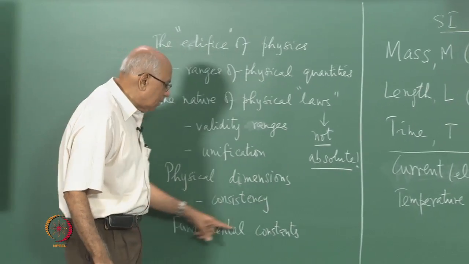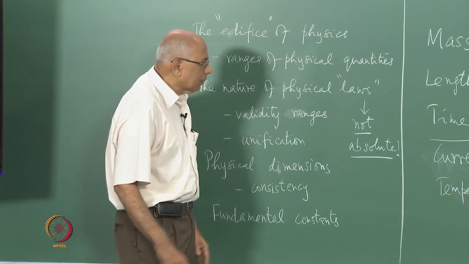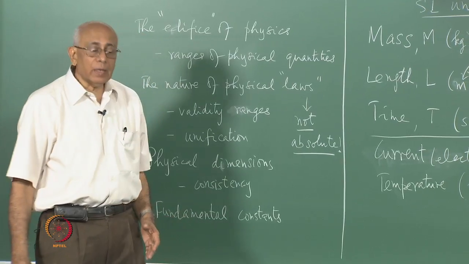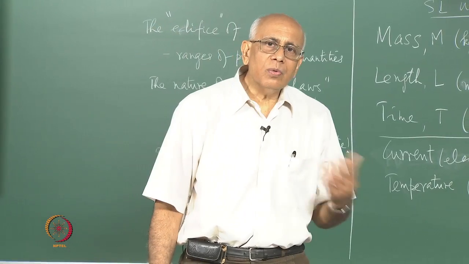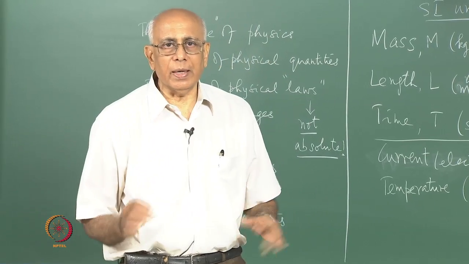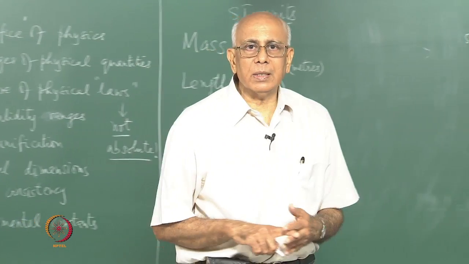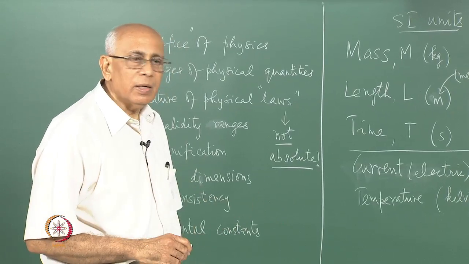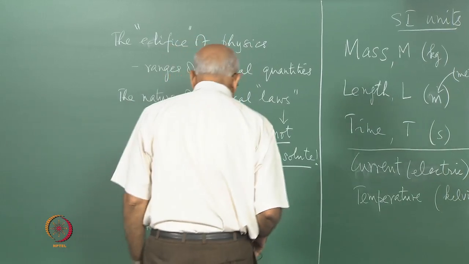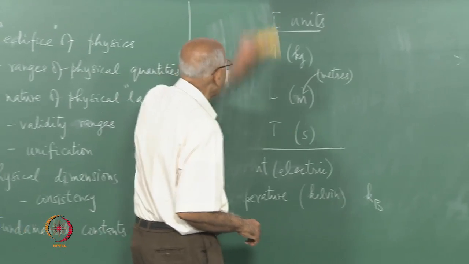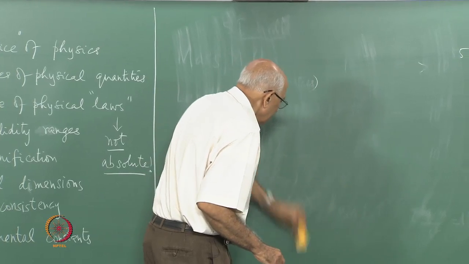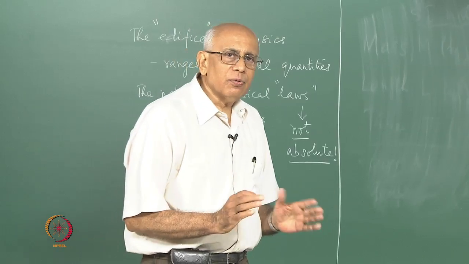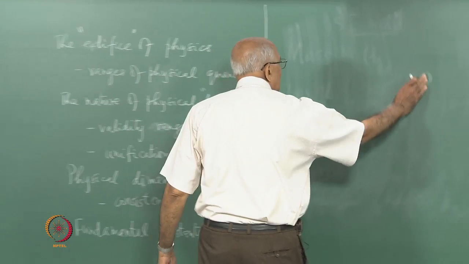Coming back to this, now that we have m, l and t as the primary quantities in which we are going to express all our physical quantities, we need to also find out whether there are any quantities which appear over and over again in physics and which are constants of nature, if you like. I should say a few words now about constants of nature, and we will come back to this again, because this is a non-trivial concept, and we need to understand very clearly what I mean by a constant of nature or fundamental constants. So here is a list of fundamental constants which you are already familiar with, but you will immediately see that they fall into several categories. So-called fundamental constants or constants of nature.